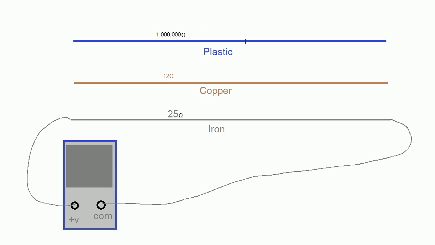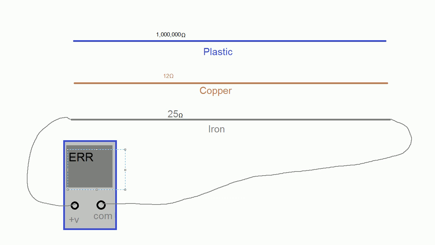And so you can see that different materials have different readings, different amounts of resistance, and if you measure them on a meter, it'll show you right here that between these two wires that you've attached, when you hook it up to the iron wire, it'll show a big old 25 ohms there. And when you hook it up to the copper wire, I'm not going to bother redrawing the leads, you get the point. If you hook it up to both ends of the copper wire, you'll get 12 ohms. And the plastic, it won't even show a reading.